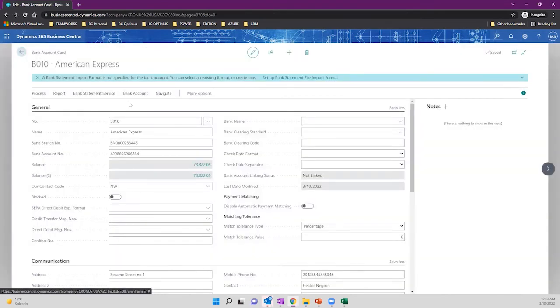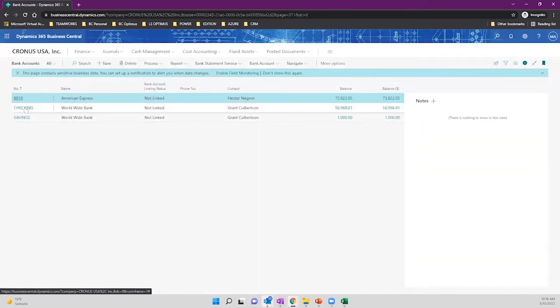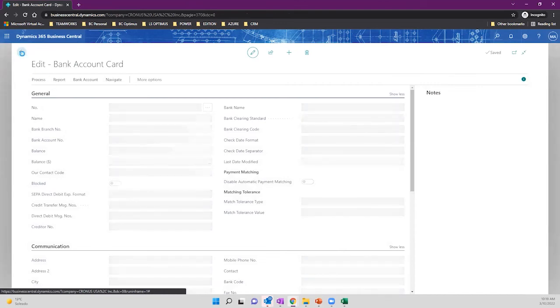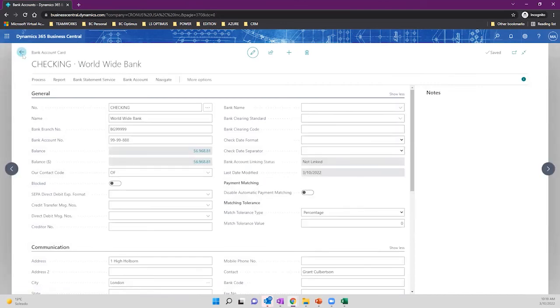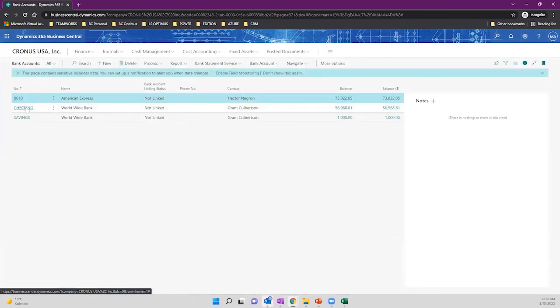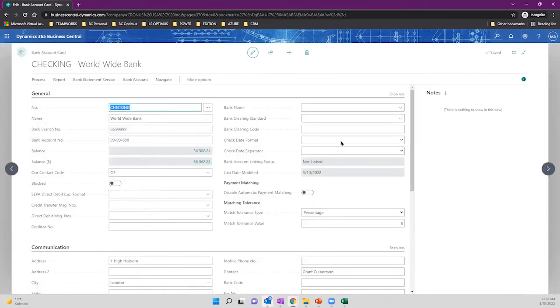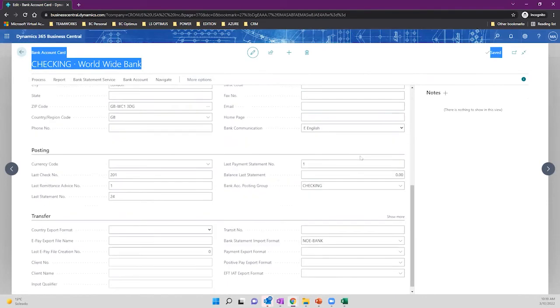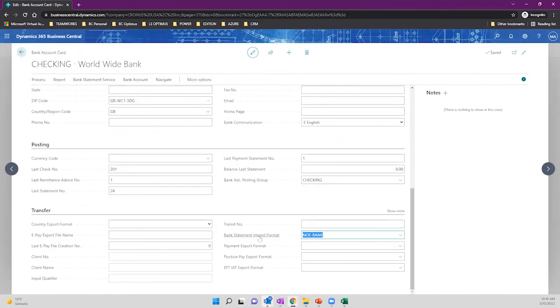Nothing else. Now, what I'm going to do is open another bank reconciliation that I already have in advance, where I have prepared a file that you could use to import to your bank reconciliation. In order to do so, I'm going to open the worldwide bank account. I have configured one bank statement import format. Let me show you this. You can do exactly the same. You can ask us, please, to do so.